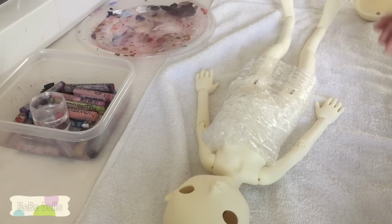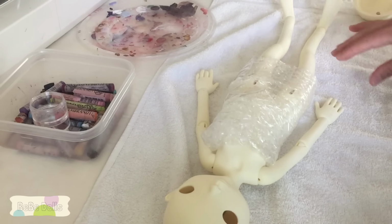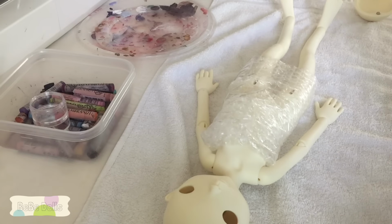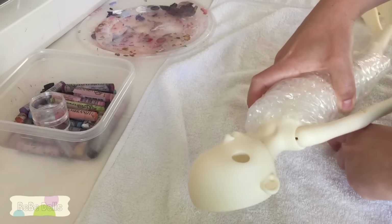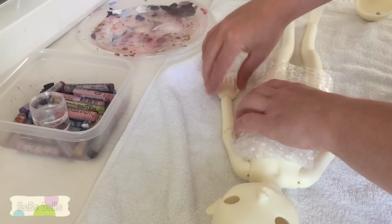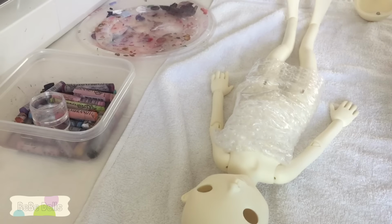So I had to take her in the bathroom and wash her different parts, but carefully as well, because you have those strings inside her body and you really don't want water in there causing mold or causing rust on the ring. I don't recommend getting your doll wet very often or washing her with water basically ever, except this first time when you're getting ready to paint her. So she's been sitting here drying. I was very careful not to saturate her, just kind of wash the best that I can.